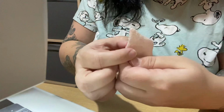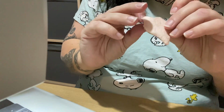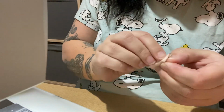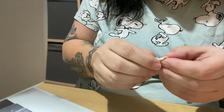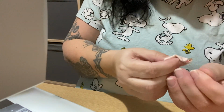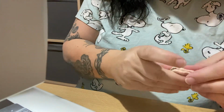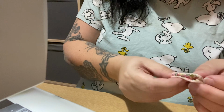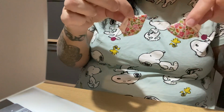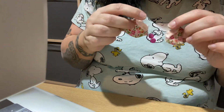Oh, they're so cute. Love this piggy already. Right, there's my fold line. So what I like to do is check that they're the same. And yeah, they are pretty much the same. So that's two ears. They'll sit that way around there, won't they? Because curls on the top of the head, the fold over piece.